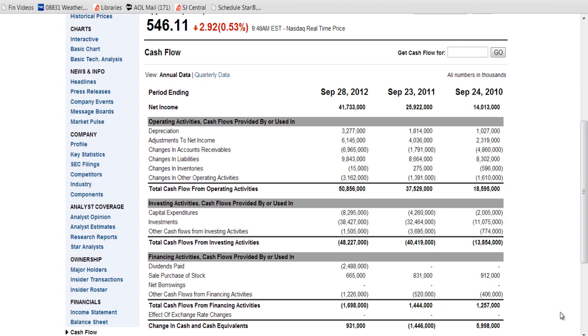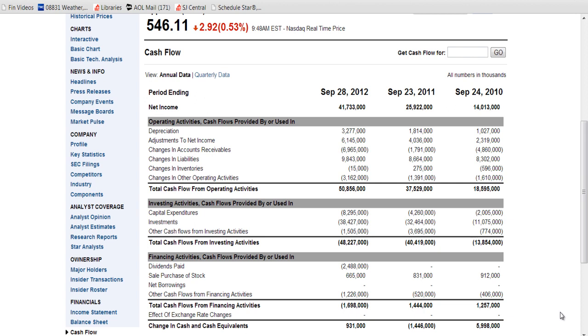And part of the reason we're interested in this is because we use an accrual accounting system. That is, income may not actually reflect the amount of cash that's coming in. For example, if a company lands a major contract, that's recognized as income even though the cash hasn't flowed into the company. So the statement of cash flows gives us an idea of how money is coming into the company and how it's going out.